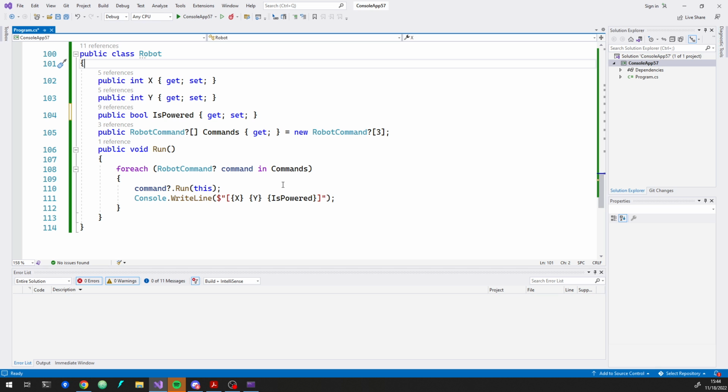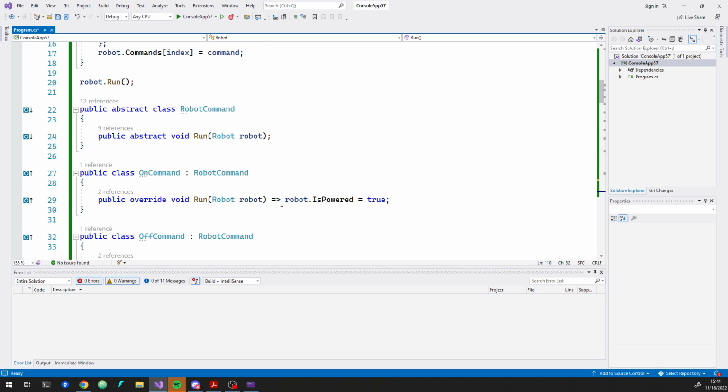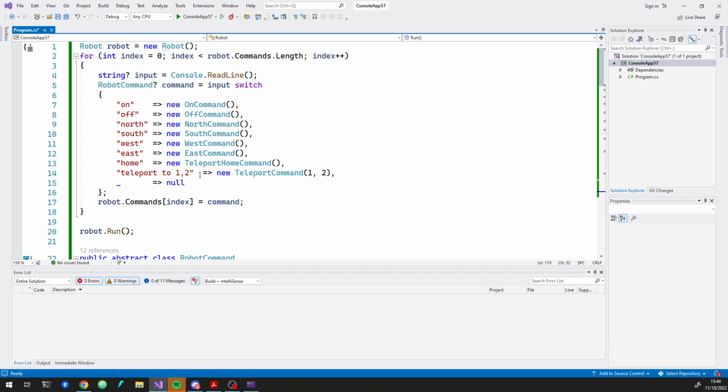But what I was going to say is right here, we're iterating through the commands. One limitation of what we've got is the program will be, in this case, exactly 3 instructions, and then you end. And it would be kind of cool to have the ability to have a command that starts the program over again.